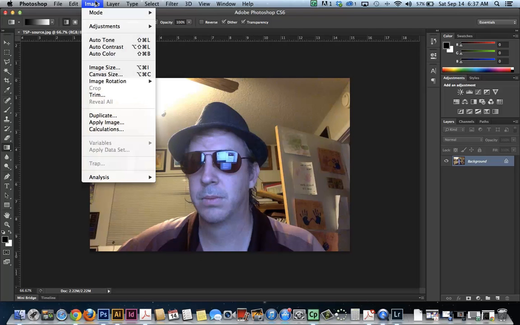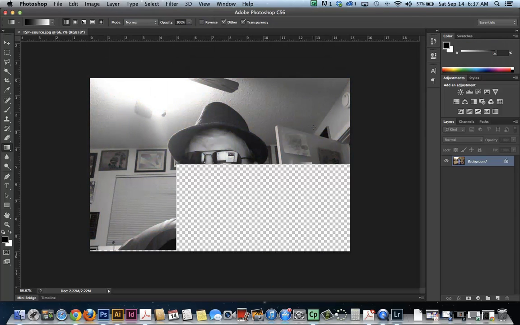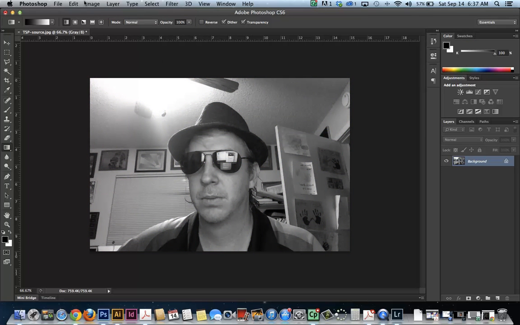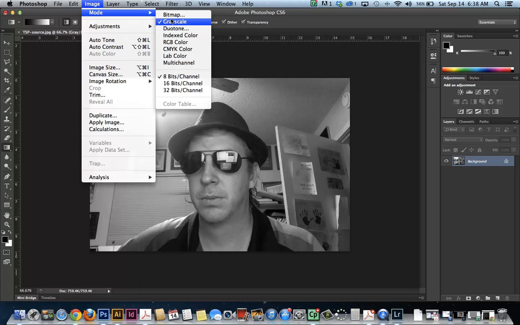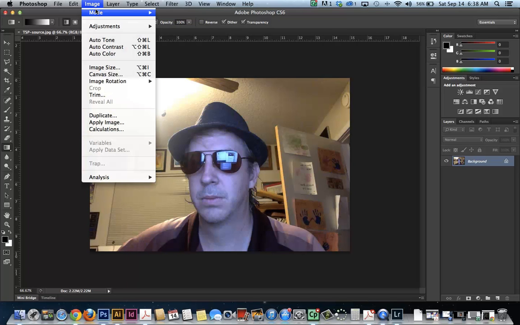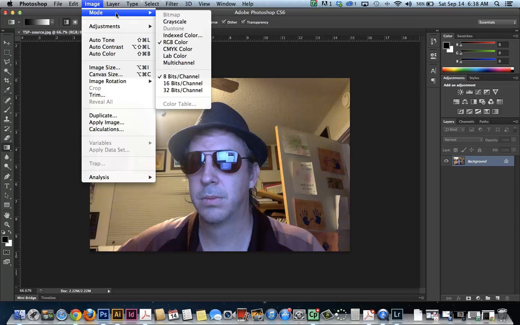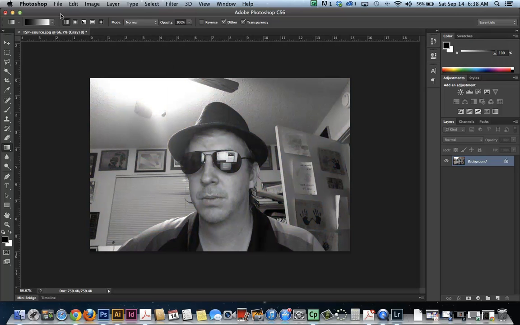First thing I'm going to do is go to Mode and change it to Grayscale. I don't want to worry about color, so you just go to Image, Mode, and then Grayscale. I'll undo this so I can show you again. Image, Mode, Grayscale, and it will ask, do you want to discard the color information? And I want to discard it.